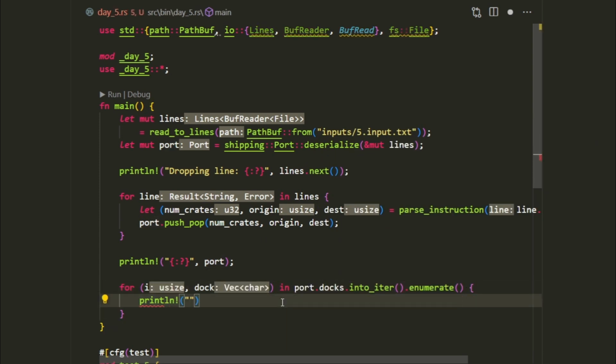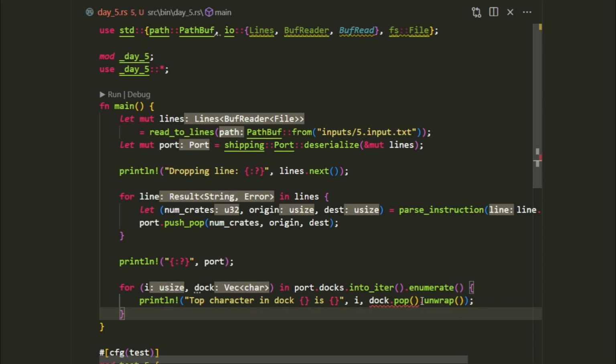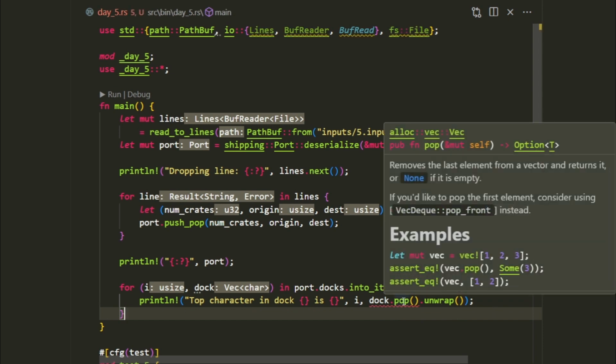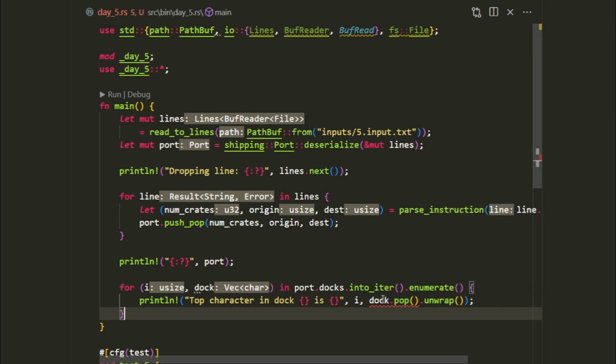Print line, top character in doc, doc number is, doc.pop.unwrap. Why is this freaking out?